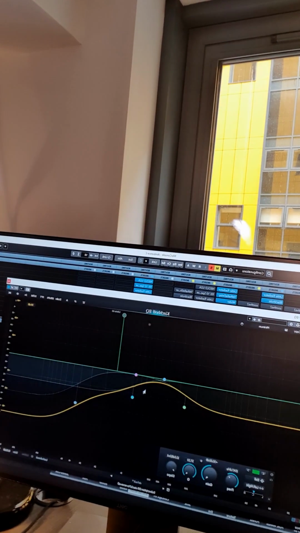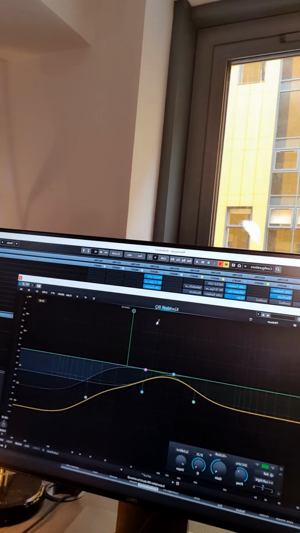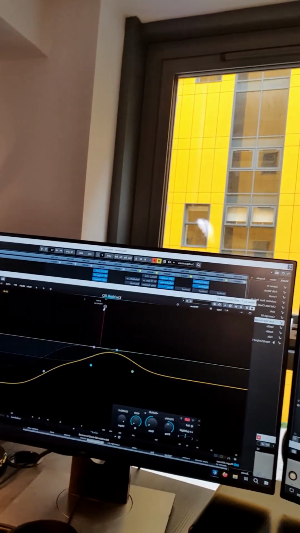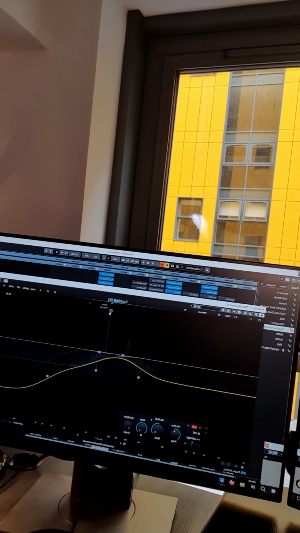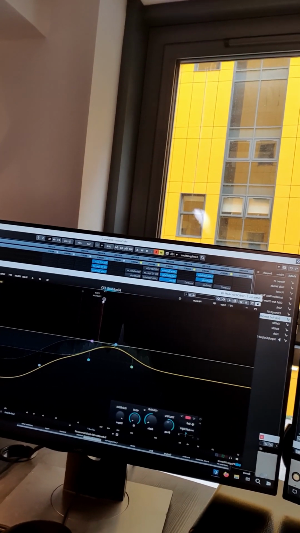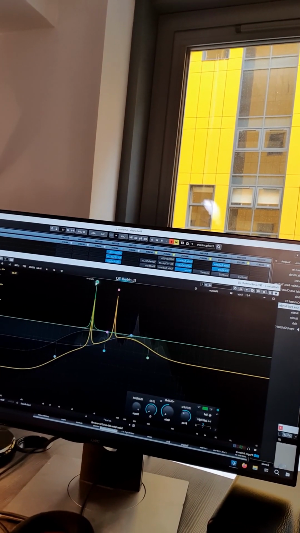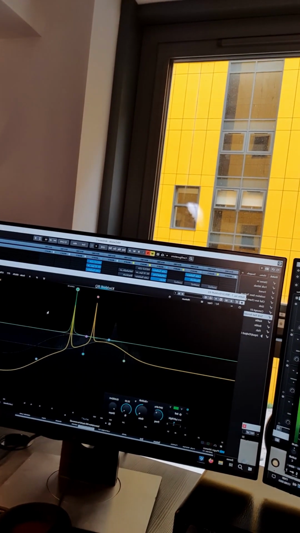Instead of like with the sink where I cut extra bits out that were bothering me, I've actually boosted 2 bits for this. So I'll play you without the boosts in, but I wanted to make it whistle more like a traditional kettle. So I've picked out the 2 harmonics. Just think that adds a bunch.